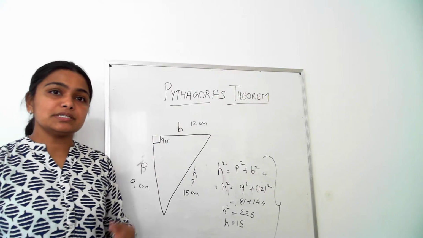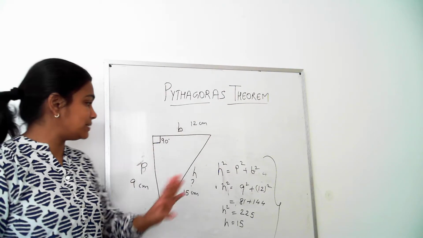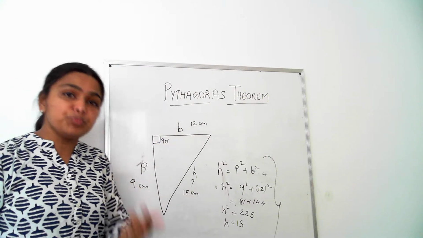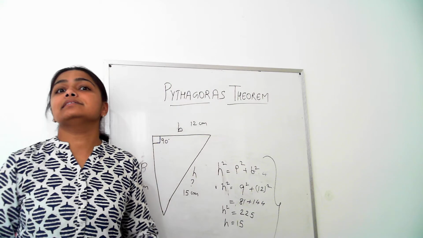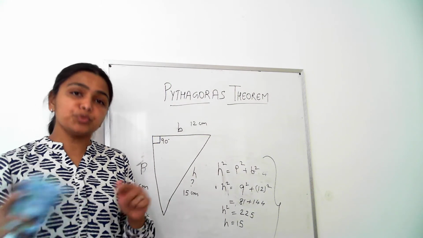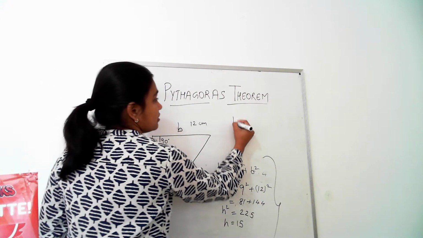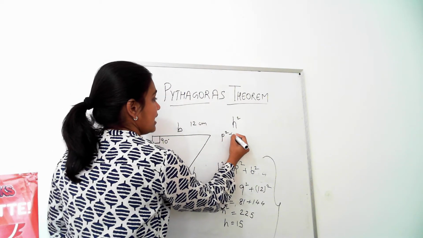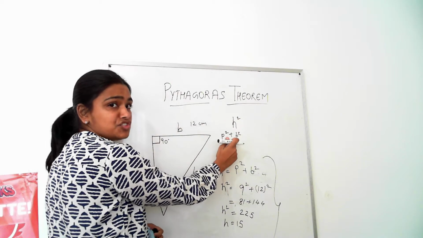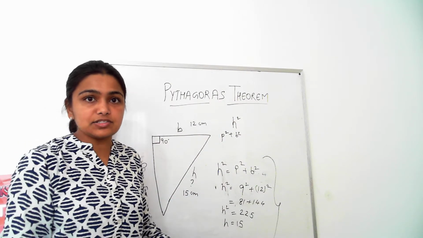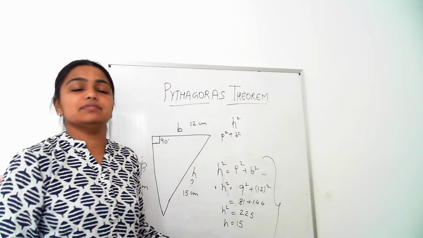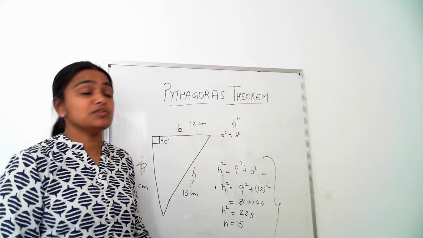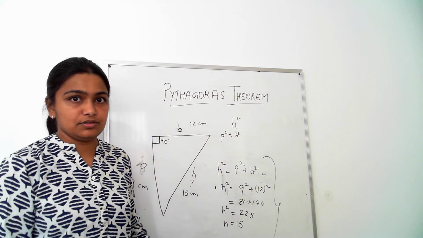The worksheet which I am uploading has only 4 questions, basics to find the missing side. One question is to prove whether the given triangle is a right angle triangle or not. To prove that, you have to find the square of the hypotenuse given in the question and compare it with the sum of the squares of the other two sides. If they match, then yes, the given triangle is a right angle triangle. If they don't match, then no, it is not. So you just write yes or no, but you have to show how you found it.